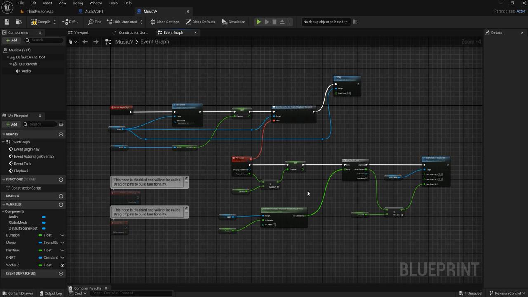Next, we use a custom event to calculate the play time. Finally, once we get the play time, we can start to do the audio analysis and use the vector to transform the geometry shape. So that's the idea. Basically, here is one part, and finally, one part. Let's choose compile and save.